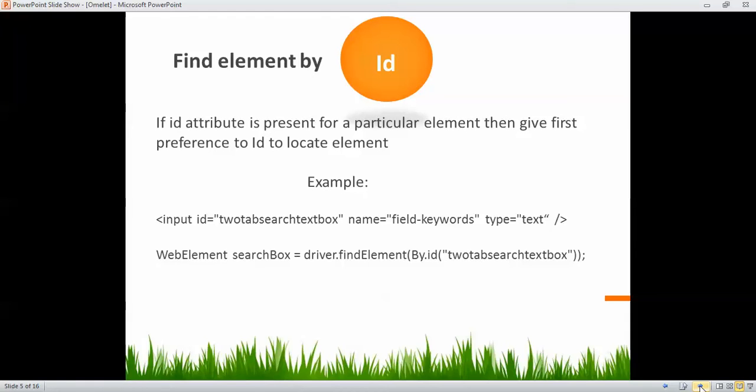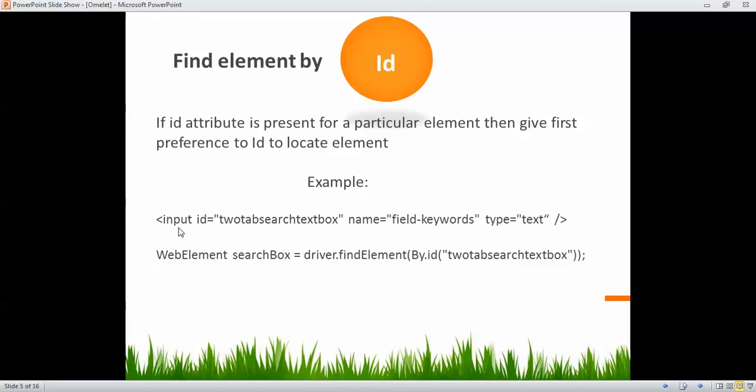Find element by ID. If our web element has an attribute called ID, then we can use ID as a major preference to find that element. See the tag present over here.